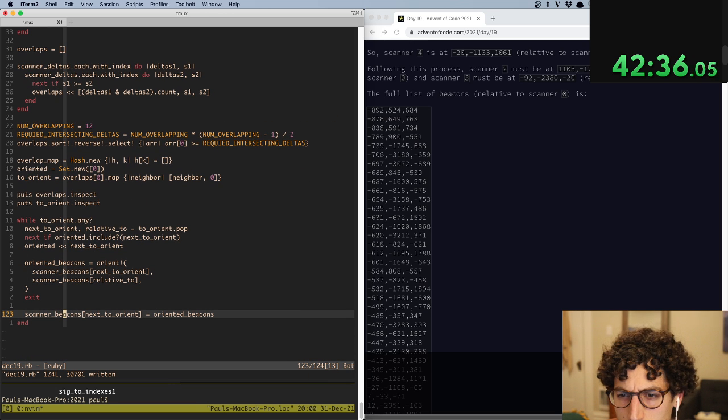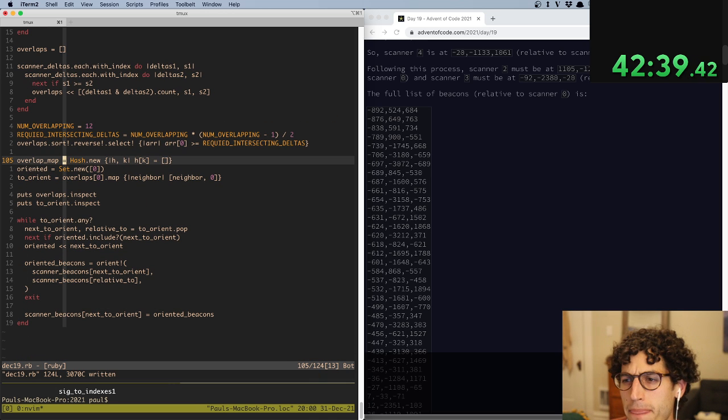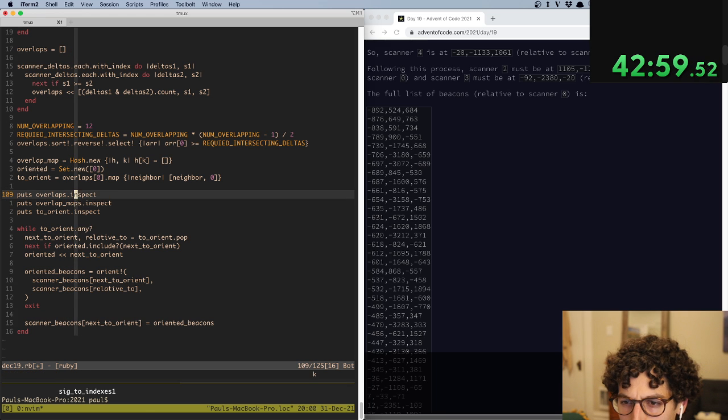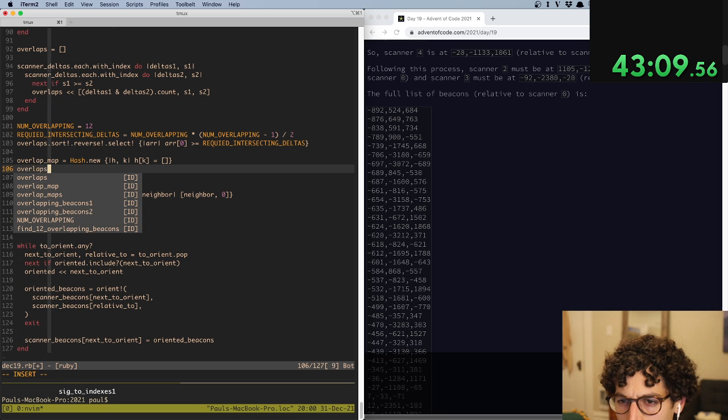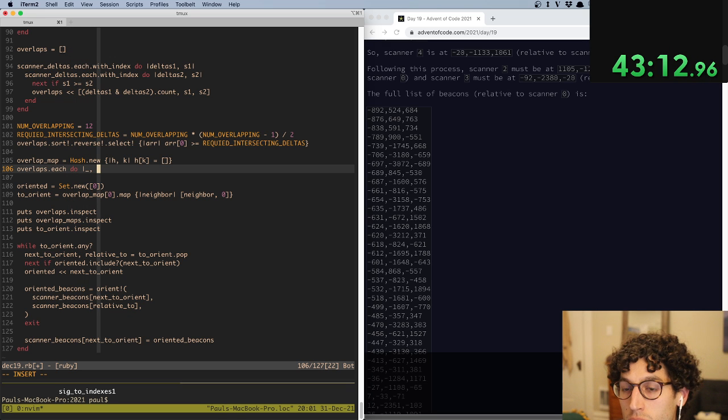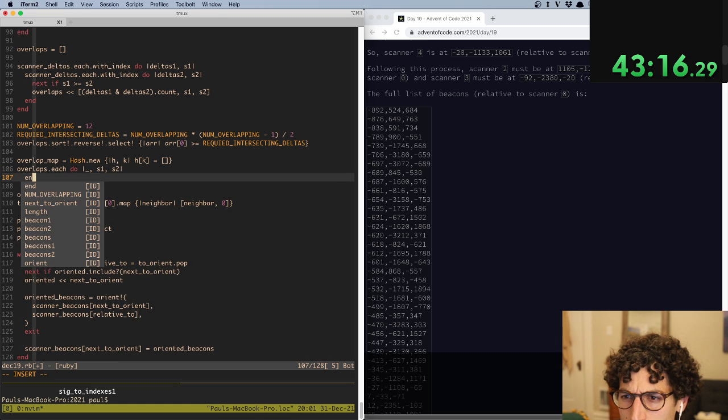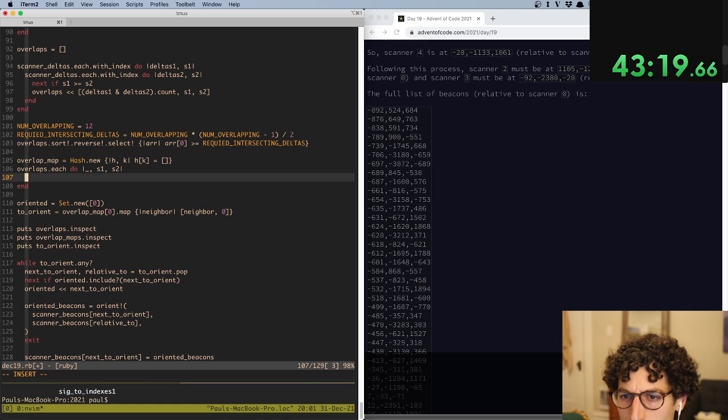No. Okay. Overlap map. Overlaps.each do S1, S2 overlap map S1.